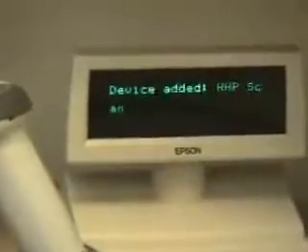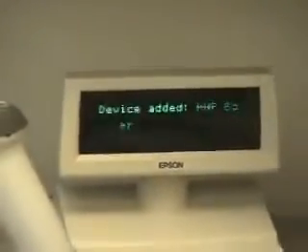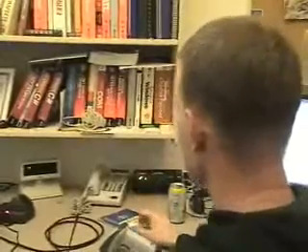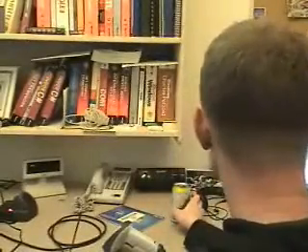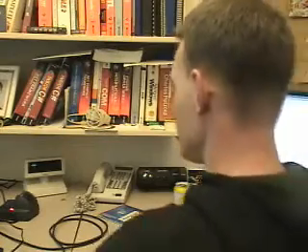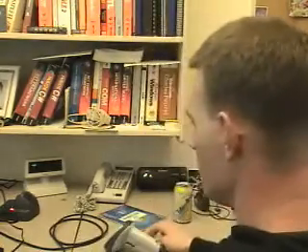And look at this, we just added an HHP scanner. Look at what happens if we try and scan with it. Oh wow, it just works. That's the whole idea behind the API, is just to make it work. So no additional coding. You plug it in, it gets detected, and you're straight off again. Yep. A scanner's a scanner, and if you support plug and play, it just works.